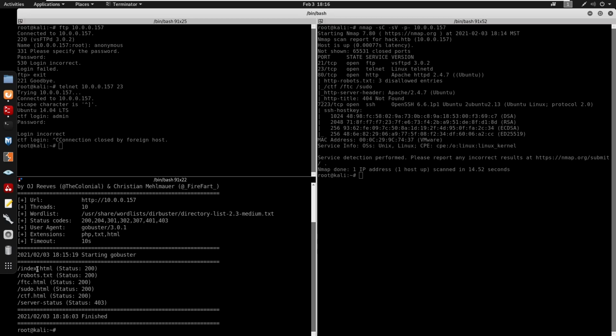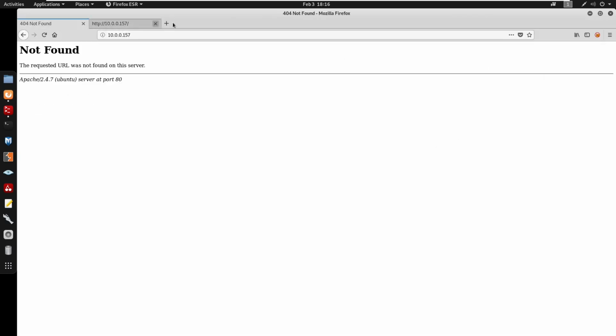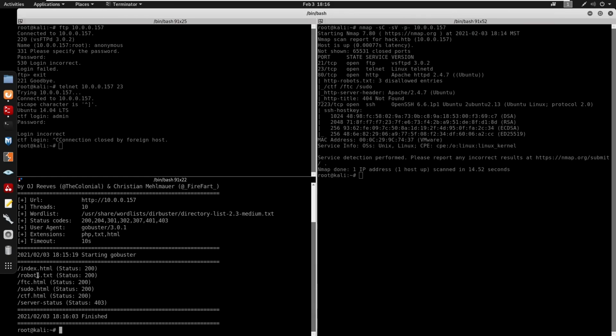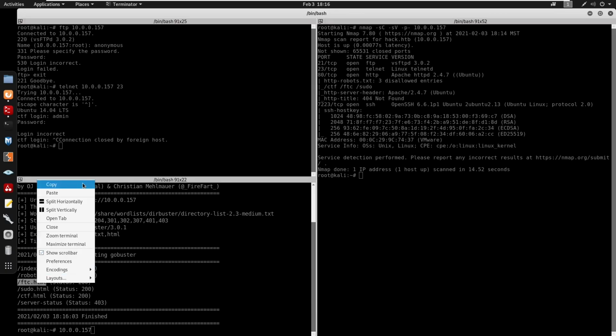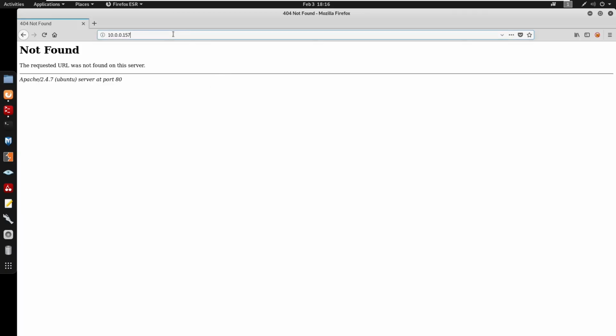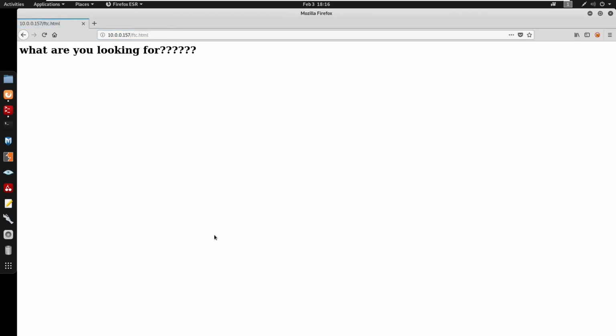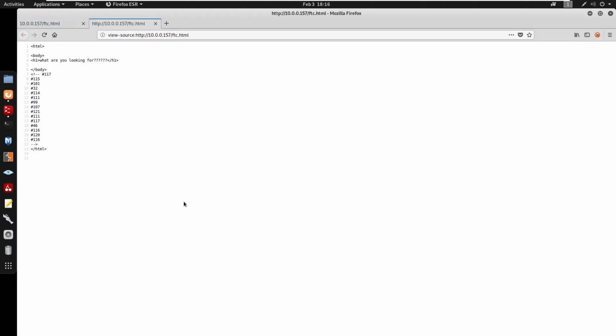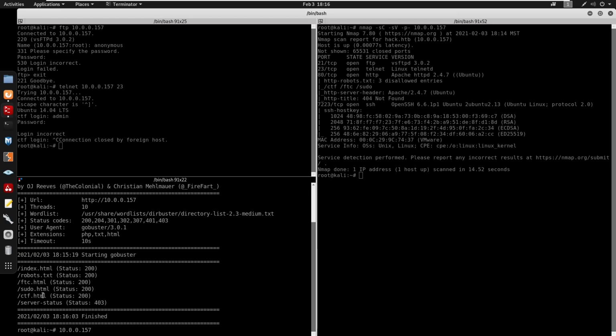So we do have index.html, which was just this page right here. Next, let's try to visit ftc.html. Check the source code. We just have numbers here. It doesn't seem like we have anything important. Let's check out sudo.html.